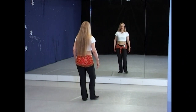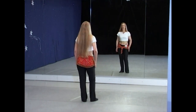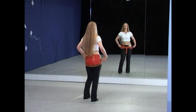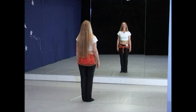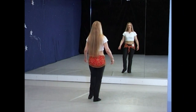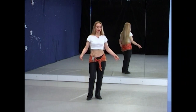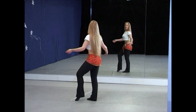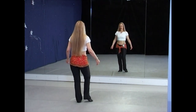Now let's move slowly in a circle with the steps. Two counts on the right leg for putting the hip right and bringing the belly button in. Two counts on the left leg, left and back. Walk in a circle, one time real slow and then a little faster. Slow. One and two and one and two, and right in, left back, right in, left back.